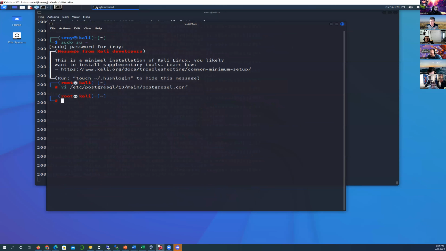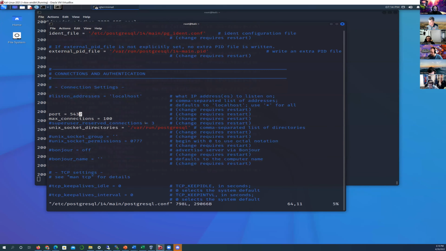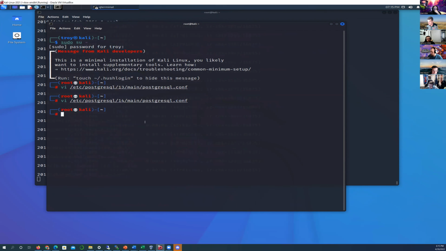Then you're going to edit the config for version 14 of PostgreSQL. You're going to find the line port, and it will say 5433. You're going to edit it and make it 5432. We just flip-flopped them is what we did. What was that second document you edited? Let me show you. It is the same thing, but instead of 13, it's 14. Got it. Okay.